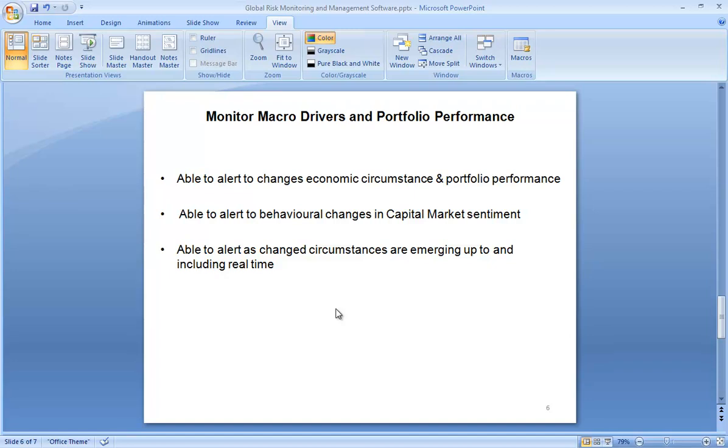It's not only looking at historical, traditional measures of economic performance, such as GDP and the like, but it's also looking at how the larger institutions are positioning themselves in various commodities and currencies, so that we can understand what side of the market the large players are on and what their prevailing bias is, and through that we can then understand how the general traders in the world, or the hedge funds and what have not, are positioned in the market, so that we understand whether the larger institutions are actually accumulating or distributing various commodities, currencies or equities.